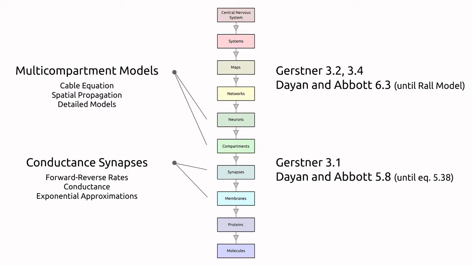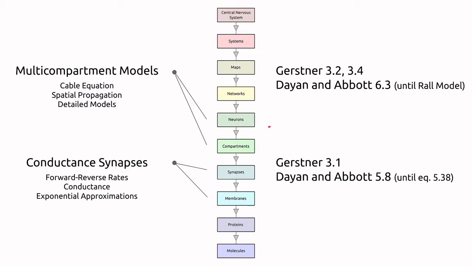will help us model how changes in the membrane potential due to currents being injected by other neurons will propagate across the physical extent of the neuron. To date, we've just been modeling neurons as point masses, and we want to expand that out to be more realistic. We're also going to look at conductance synapses, which is to say models of synapses that treat the transmission during an action potential as like a conductance, like we've previously seen in the Hodgkin-Huxley model.